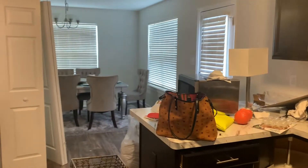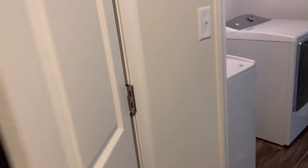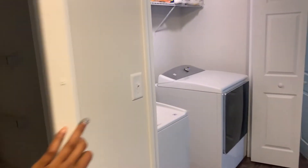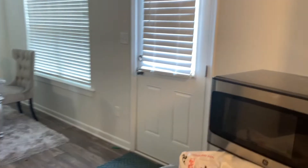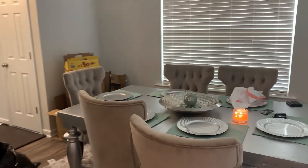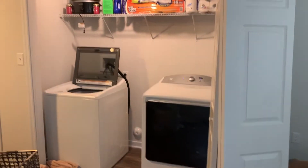This is the kitchen. Everything in the house has espresso cabinets — or ebony, whatever you want to call it. I call it espresso. I upgraded the cabinets and countertops in this kitchen. My kitchen came with stainless steel appliances. The only appliance it didn't come with was the refrigerator, but it came with everything else. That's the pantry — the door's pretty narrow. This is the mess I was talking about because I had to bring my seasonings and stuff; I didn't want that sitting in the garage.